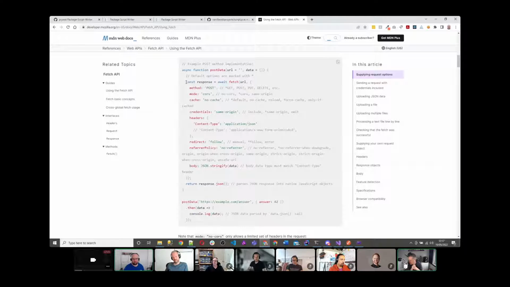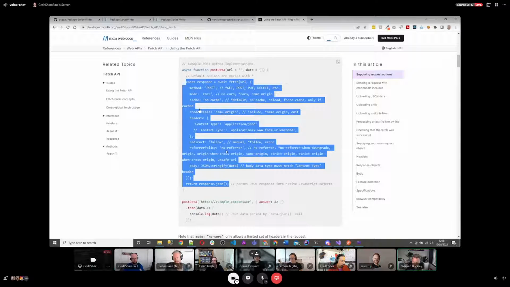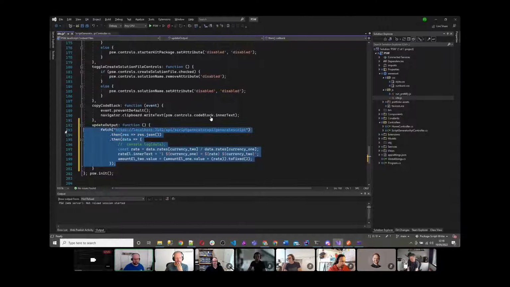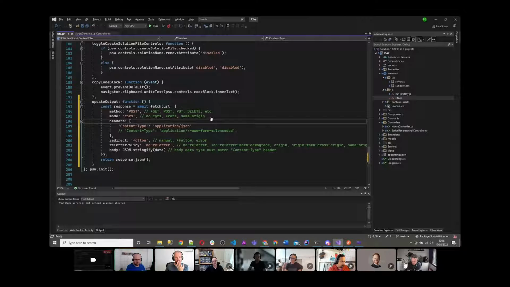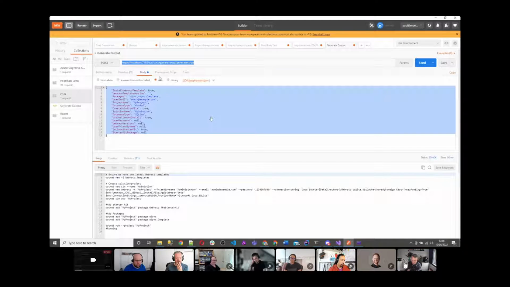There's an object with all the options next to fetch. So you can specify a method as a post, and then you can specify another property on the object of options as body. So you won't need all of that. You won't need the cache, the credentials and the headers most likely. Let's just paste that in there and delete what we don't want. So we don't want the cache, credentials. You might want the header depending on how picky your web API is.